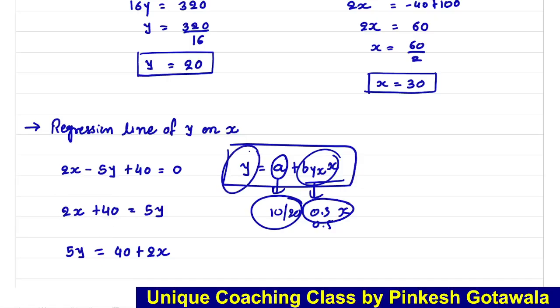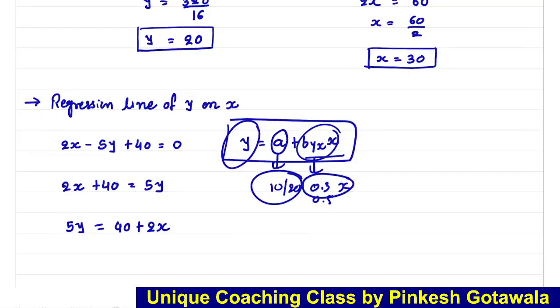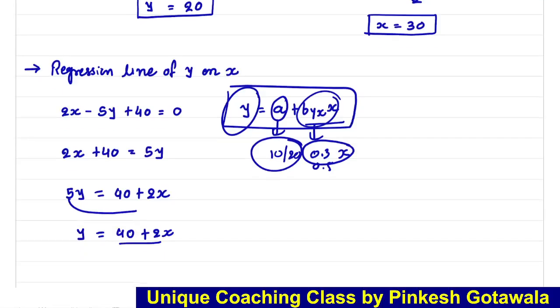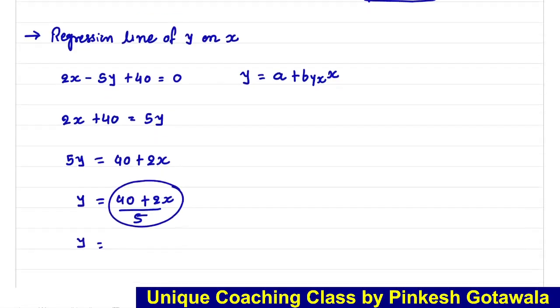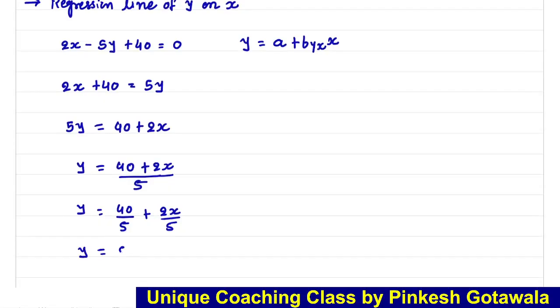Clear? Now next what? Here only y is given, but we have 5y, so nothing, just transfer this 5 to this side. So here y equals 40 plus 2x, now 5 goes into division. Okay, so look here, y comes, but what is on this side? A plus bx. So what to do now? Nothing. This is divided by 5, so we can separate the division by 5. Okay, we can also divide individually, like this: 40 divided by 5 plus 2x divided by 5. Clear? Both can be divided individually. So now if we solve that, 40 divided by 5 is 8 and 2 divided by 5 is 0.4, and x.